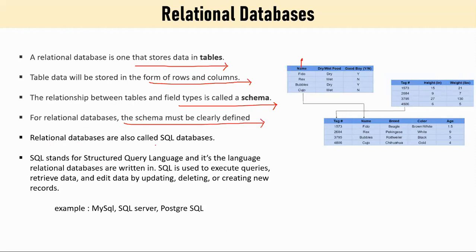Relational databases are also called SQL databases. Why, sir? Because SQL is the language that we use here to run your queries or DDL operations, or to retrieve, edit, update, delete, or insert data, whatever operations you want to do. All of those operations you can do via the SQL language only. So that's the reason it is also called a SQL database, SQL DBs.